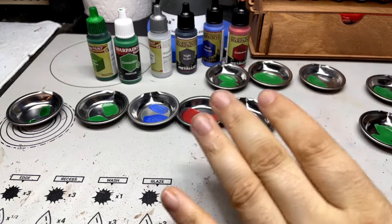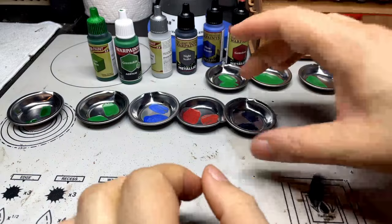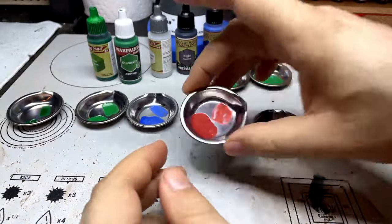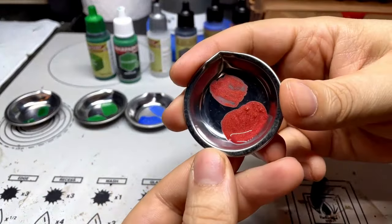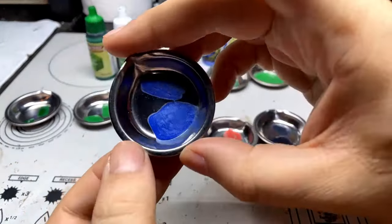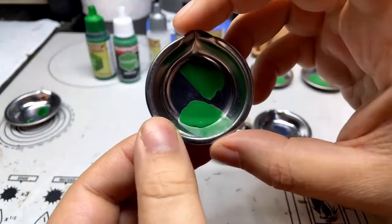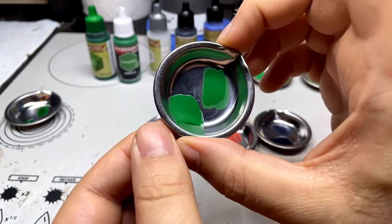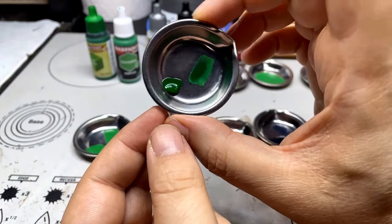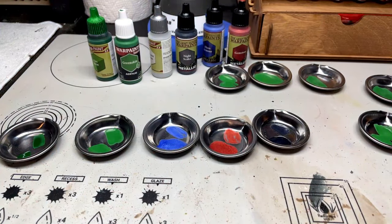Five or six drops, depending obviously on the actual paint itself. Here is our black - it's really nice, you can see it flowing nicely. Here is a red which is still a little flowy. Here's our blue, that's still a little flowy as well. Our Green Skin - this might not be - yep, no, it's still a little flowy. And then this is the Ogre Skin Speed Paint from earlier; it's been sitting here for a while so it's a little more solid.